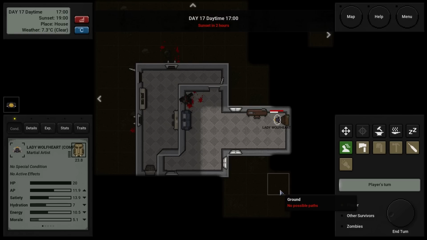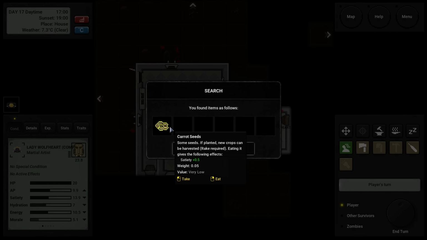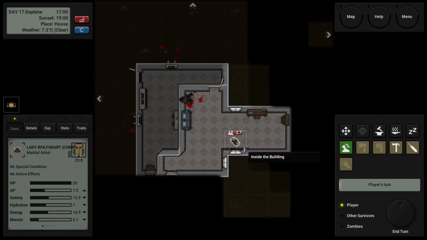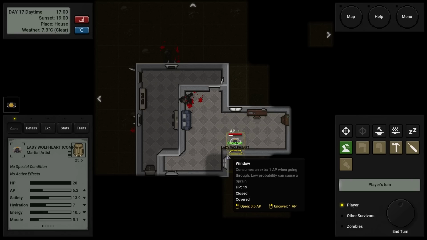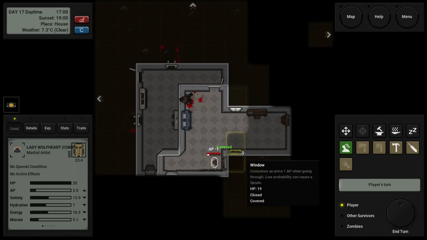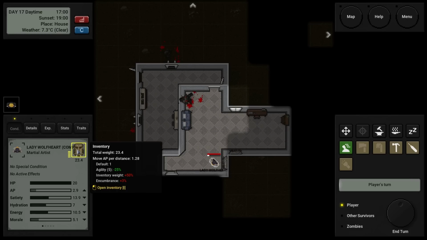Okay, we've got a zombie to the left there. I don't want to know how bad this is going to get for Aavak being out here whilst there is a mighty zombie there. I think it's time for Aavak to start making his way back. I could be over there reading, though. I think that's what I'm going to do with Lady Wolfheart.